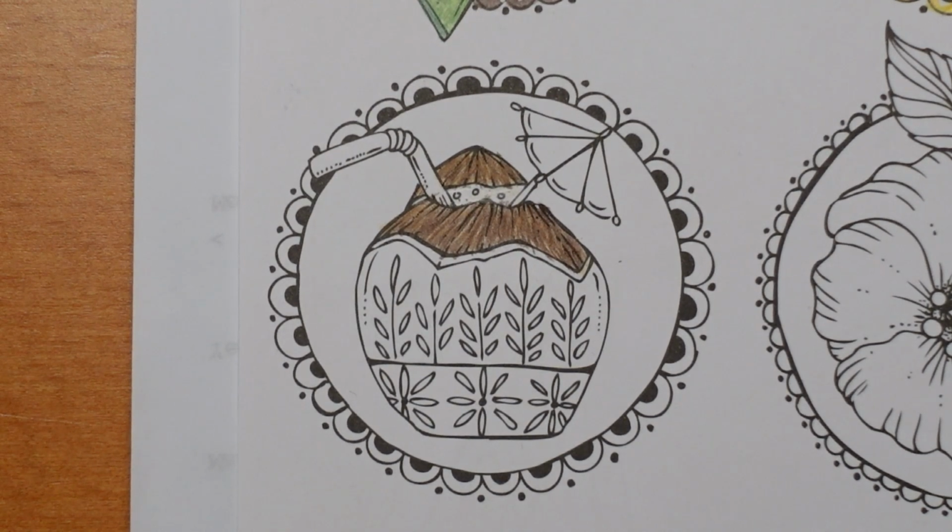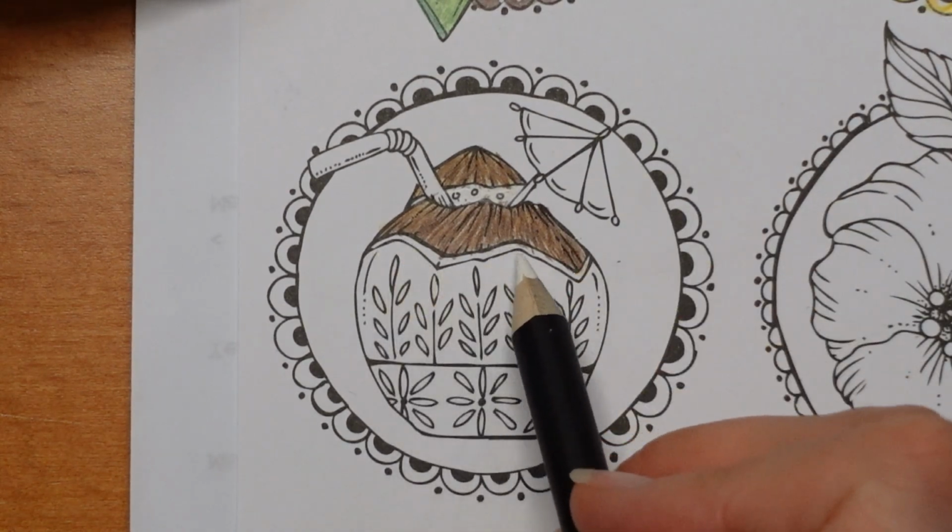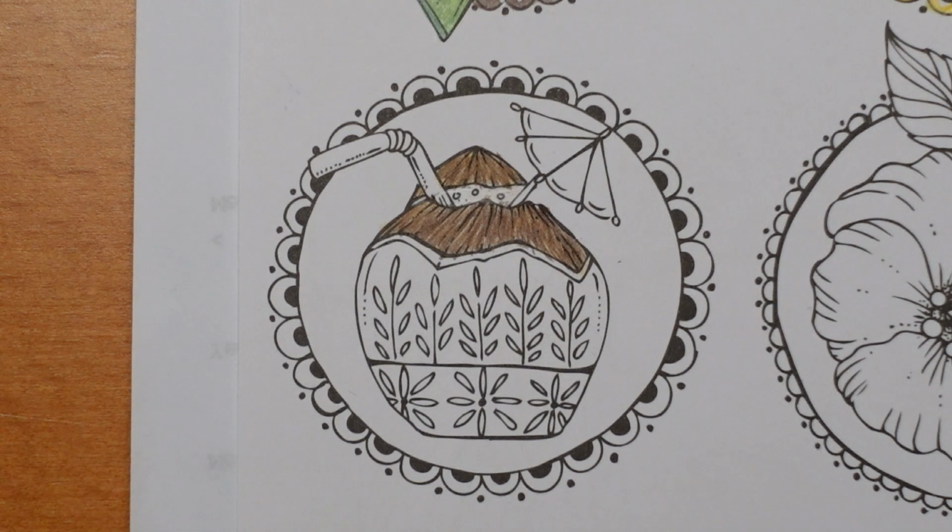Now, oh, and we also have this bit. No, that wouldn't be flesh. Sorry, I was just thinking this bit. But no, that's part of the painted on design.